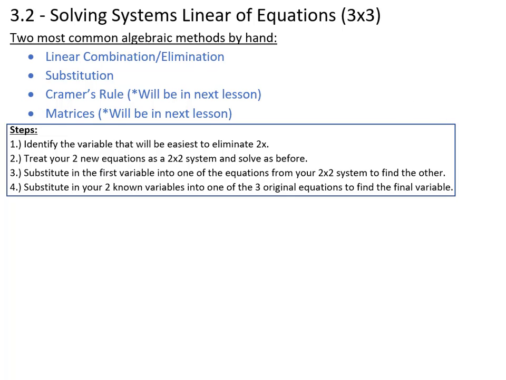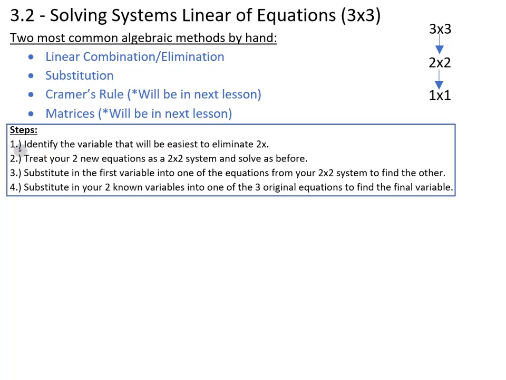So think about when we were solving our 2x2 systems. My goal was to take my two equations in two variables, eliminate one of my variables either through substitution or elimination, and get down to a 1x1 system, one equation, one variable. When we're dealing with a 3x3 system, we want to take our 3x3, knock it down to a 2x2 system, and then do elimination again. So we're going to be doing a lot of eliminating here.